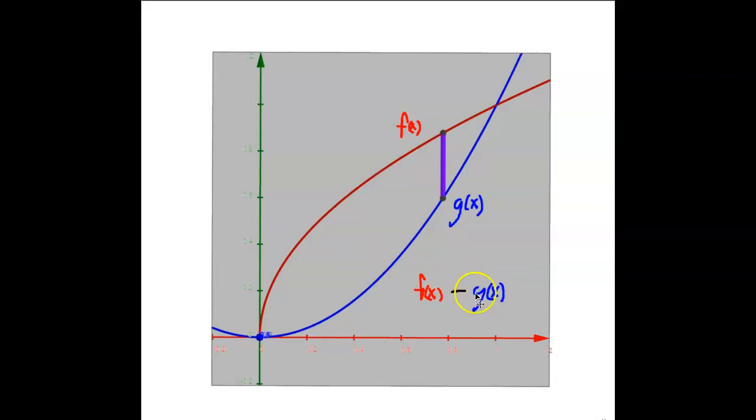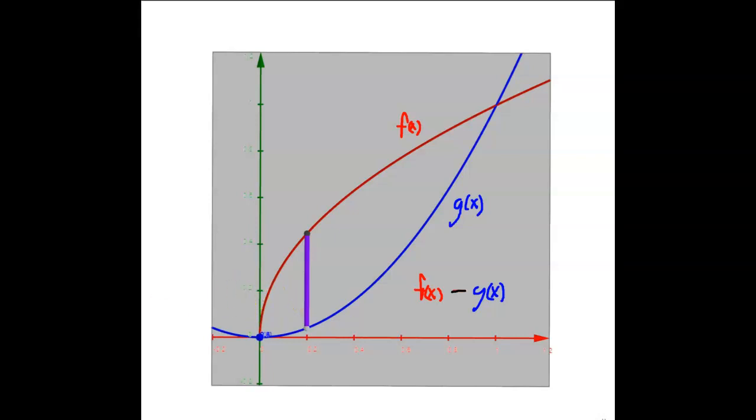Now it's something else. So now I've got this function here, f of x minus g of x, which always represents the distance between these functions for any given value of x. So if I were to plug in, like right here, about 0.8 for x, then that'll tell me the distance between those lines. Or if I were to plug in 0.2 for x, this function here will still tell me the distance between those functions. So this is what we'll call the distance function, the distance between those two functions. And the way you do it is just do the function on top minus the function on the bottom. Now, that should sound a little bit familiar based on the past few lessons we've been doing. We've been subtracting top and bottom for the past couple lessons, haven't we?